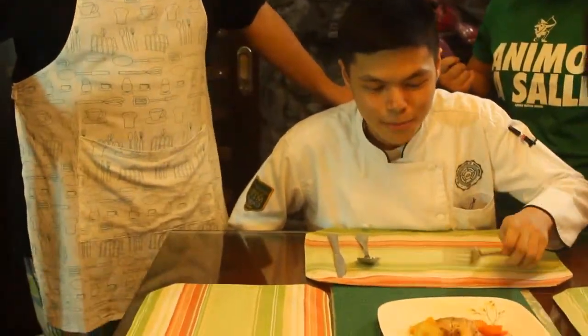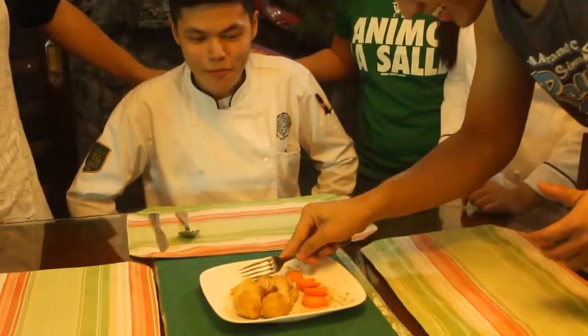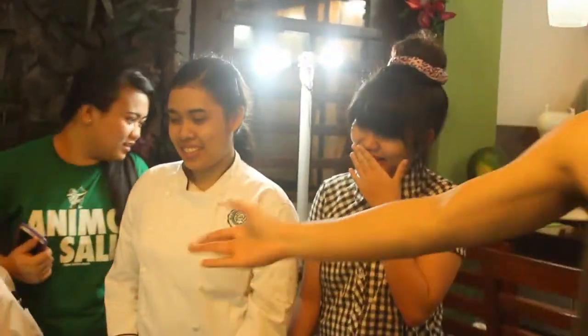Yay! And of course, to taste our masterpiece, Mr. Melvin Magarana has to taste it. Come on. It looks a lot tasty, Chef. How's it? Not too salty, not too sweet. Just the right color. Wow. Yes, now of course, for the host, it tastes good. Let me see. Fantastic, you know. It's great. How about you?